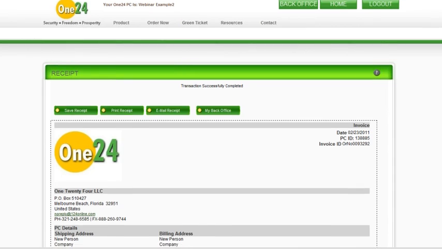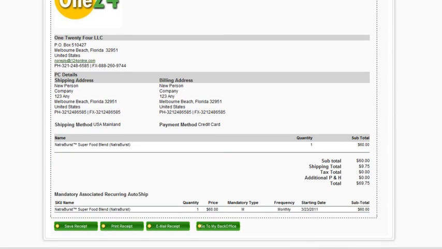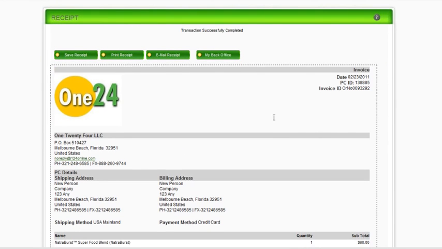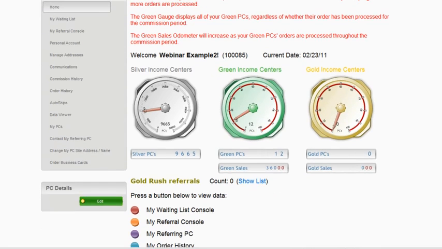Okay, now I have my receipt. Here I've got my PCID number, the order number, and the information. Fairly painless to this point. Yep, now I'm going to go to my back office, and I can go from here. Okay.